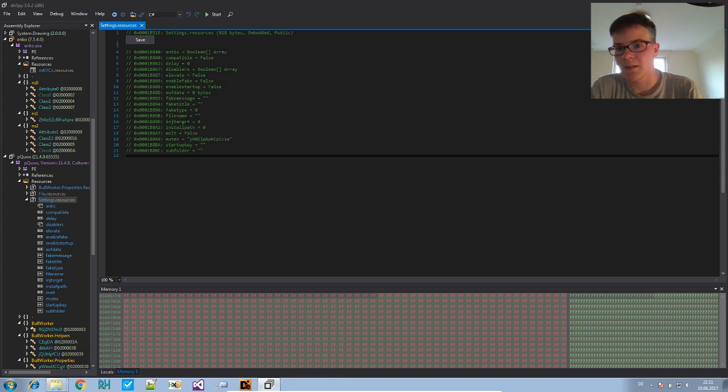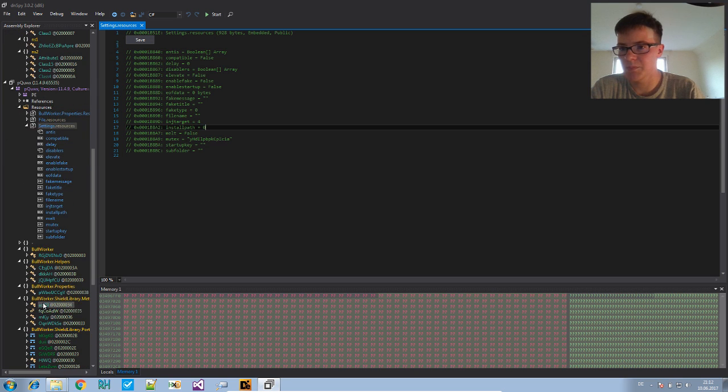Lots of script kiddies basically just buy crypter software where they can click in all those things, and they are written to the settings portion here, and then the library checks which settings are enabled and which are not, and then does this. So we have no EOF data, okay. No enable startup, no enable fake error, no elevation, and why is everything disabled? It's boring, but the injection target is 4, okay.